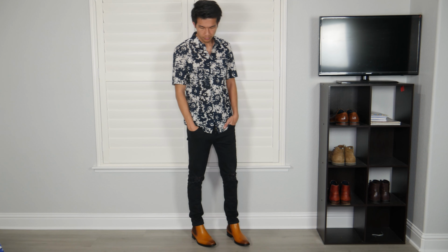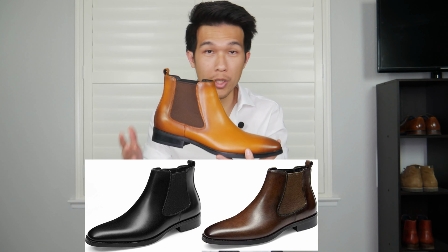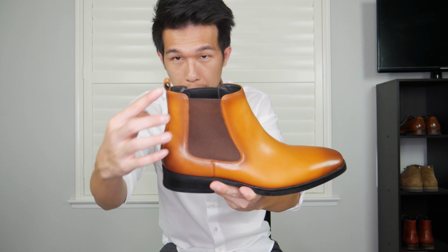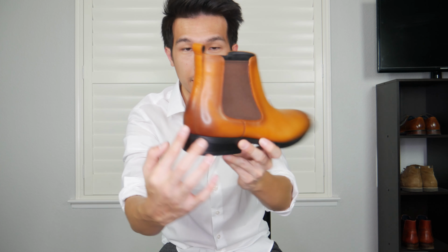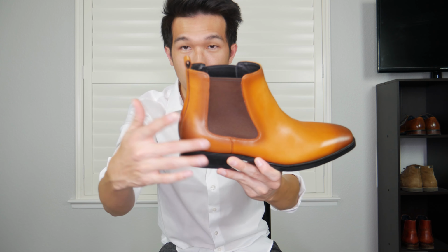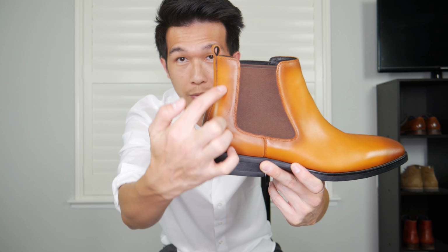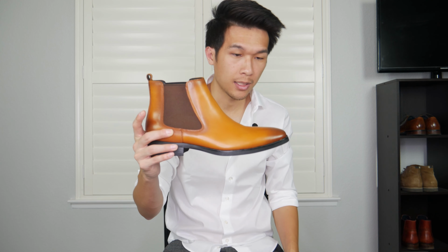They really nail it. They also have two other colors of Chelsea boot that they offer, which also sell really well. And this Chelsea boot features three parts, where you've got the little slim piece of leather in the back here, and then the second section, starting from this side all the way up here, and then the front section. The leather material wasn't what I was expecting.